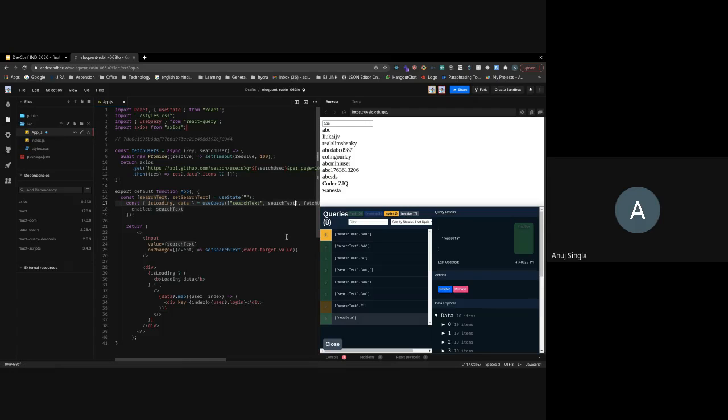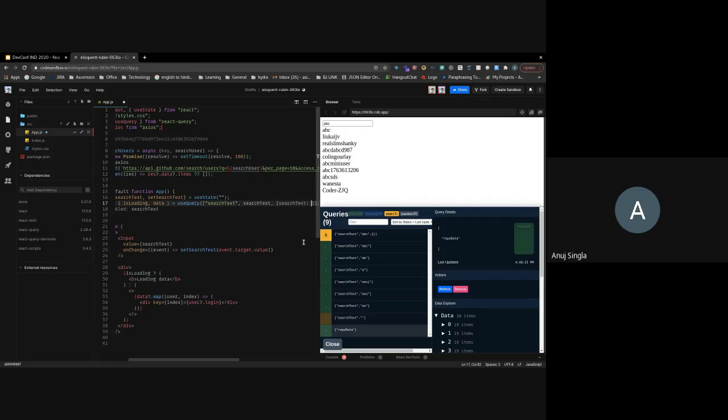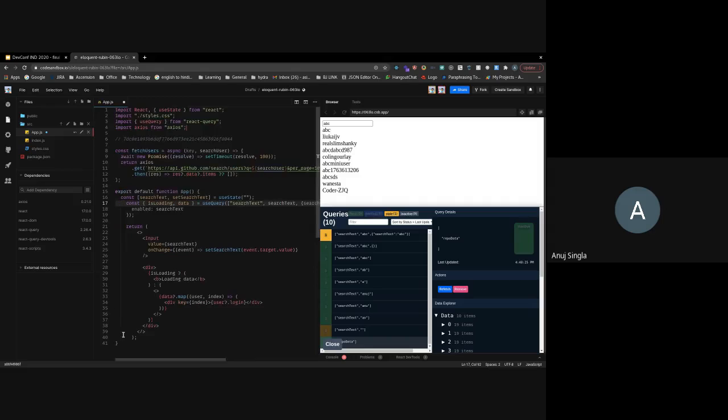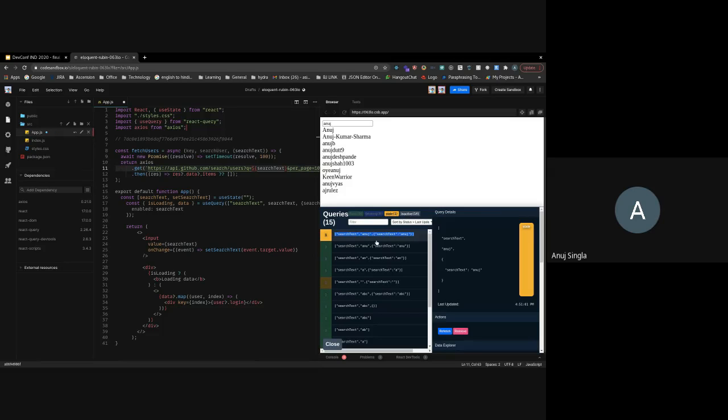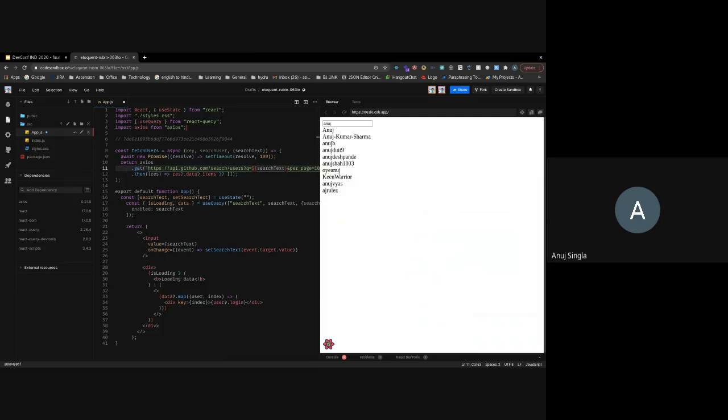And if you would like to pass multiple values, you can pass them as an object. Okay, so like search text, and in the object you can use a search object. So the search object comes here, and you can just use it here and search for data like that. Okay, so all the details related to Anuj have come. And if you see here, what is the final query? Search text Anuj, and the object also as part of the key. So it makes a combination of all this as a key. Cool. So now move on to the next part.